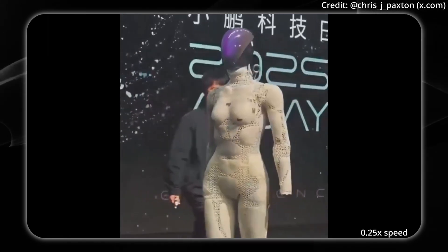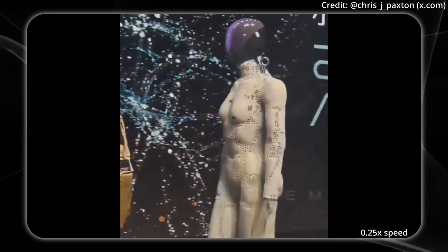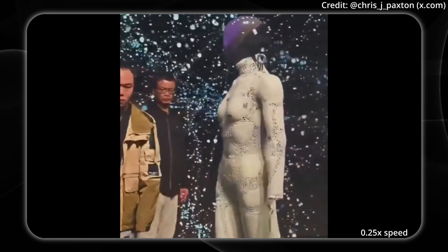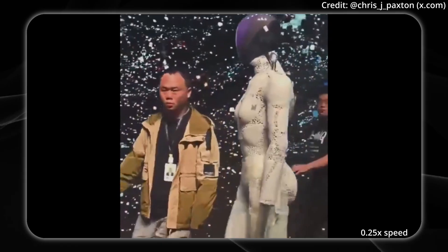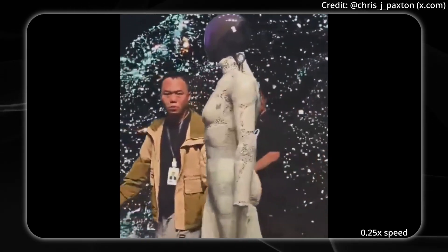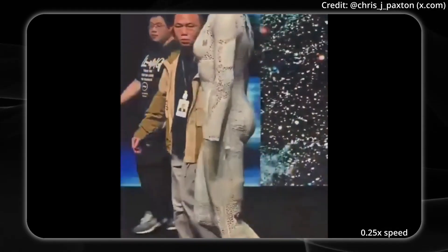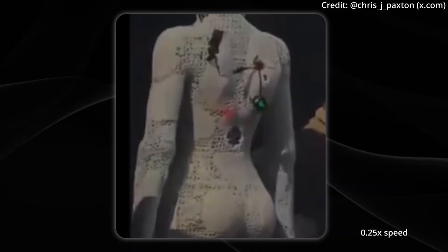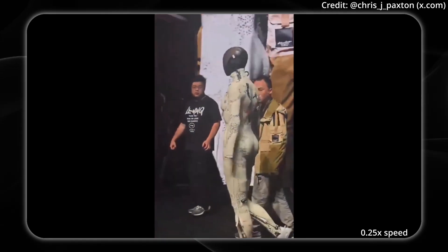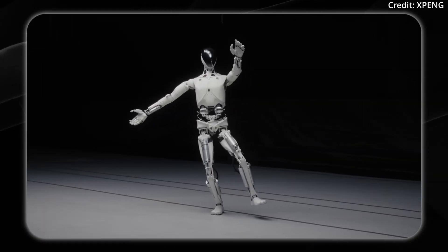Looking at the front view again, if there was a human inside, wouldn't you expect to at least be able to see the hands? Meanwhile, people online said that if Xpeng really wanted to clarify this was a robot and not a human in a suit, they could simply unzip it — there's a zipper going all the way up the leg to the hip and up the back. Others suggested that removing all of Iron's clothes would completely expose its inner trade secrets.